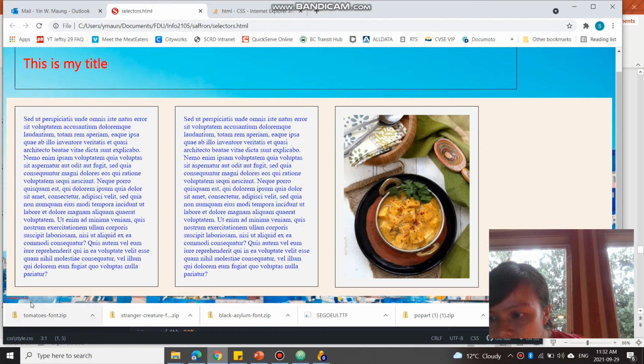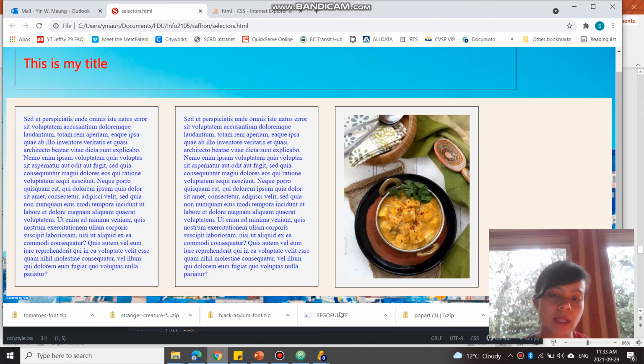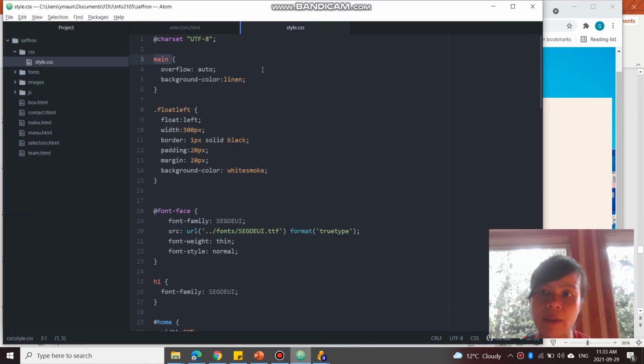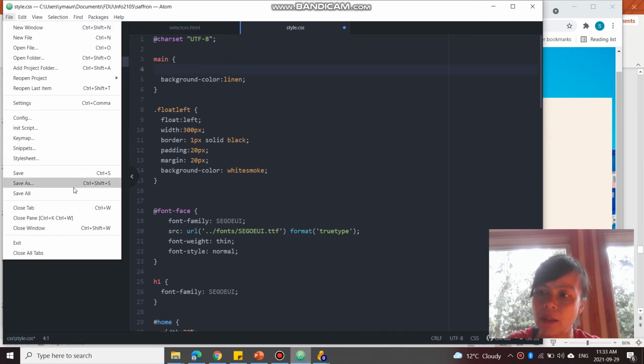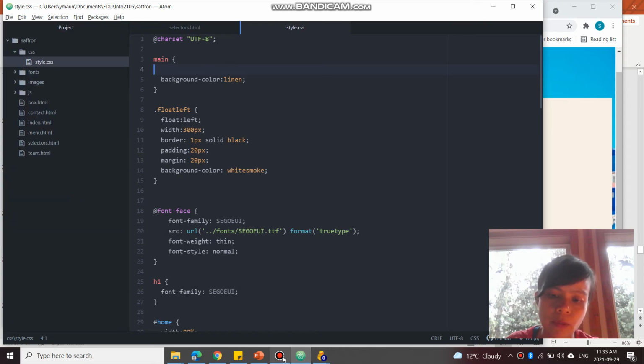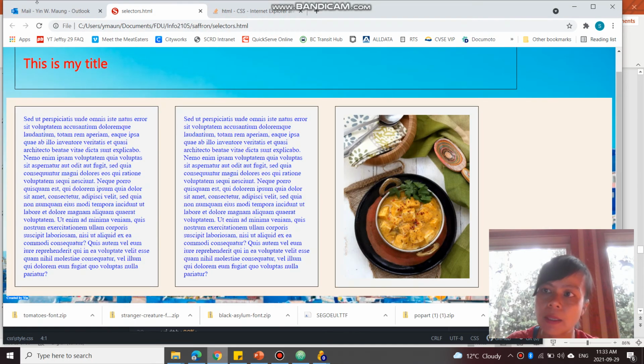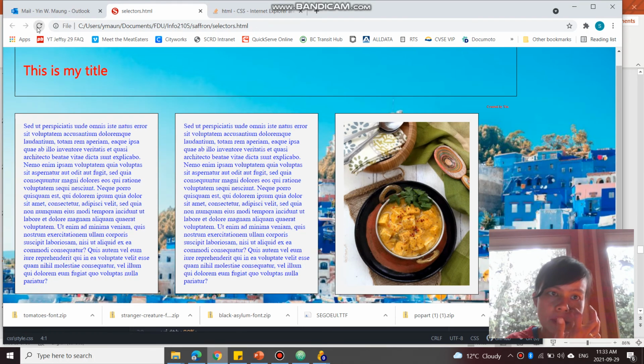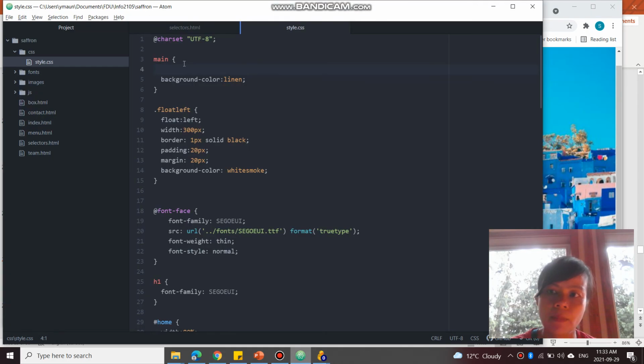Now you can see this little footer has moved to the bottom instead of being collapsed here. So I'm going to show you what happens when there is no overflow auto. If I take out overflow auto, save all, there you go. Watch what happens to the footer. The footer is here, and it collapses. Where did that go? Where did the background color go? So you need to add overflow auto so everything looks all good again.